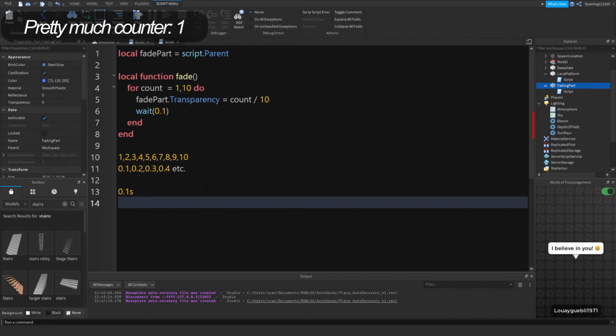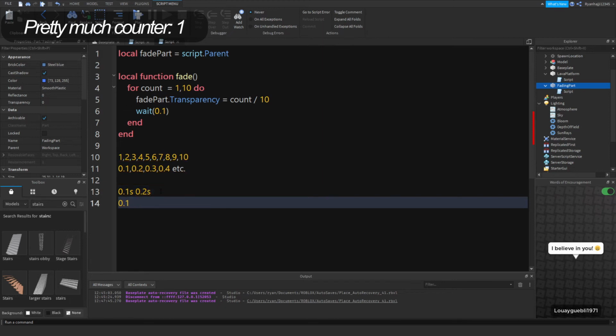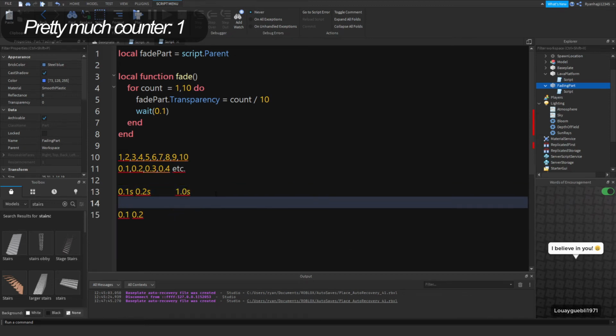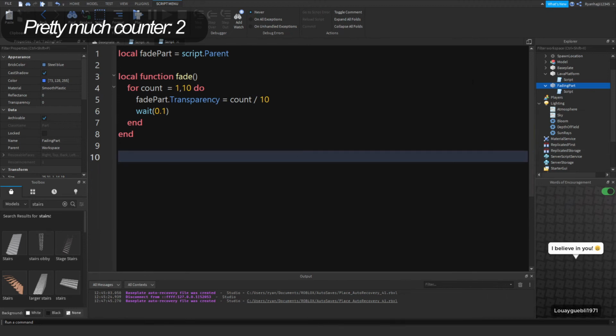In 0.1 seconds, the transparency is going to go to 0.1, and in 0.2 seconds, it's going to go to 0.2 transparency, until it gets to 1 second, and that's going to be equal to 1 transparency, which is pretty much invisible. Okay, anyway, let's carry on now.